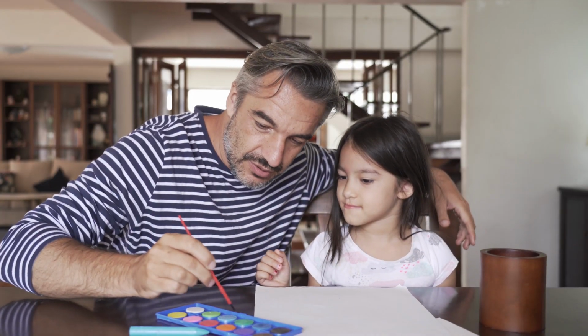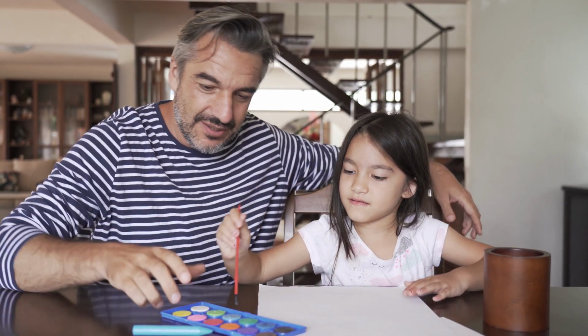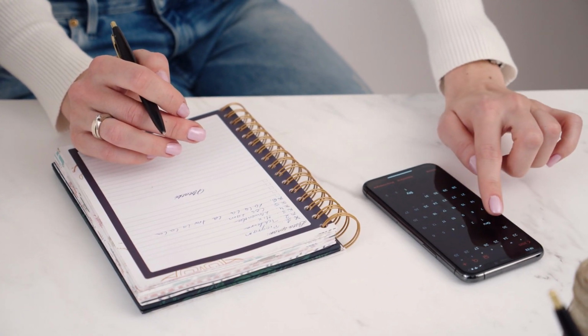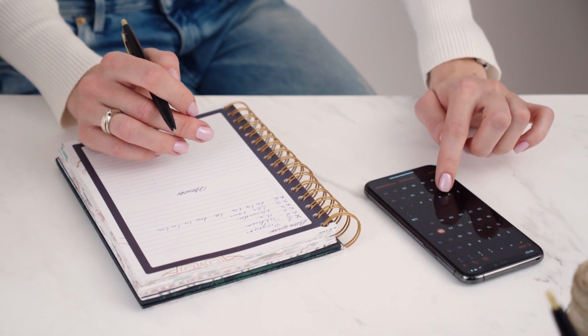You can choose an ebook where you teach a skill, something that you are skilled at already. Just share your knowledge, something that you're passionate about, in a simple guide. It doesn't need to be really complicated, just as long as you're delivering value in that guide. You can also sell printables, trackers, planners, stuff like that. These include budget planners, day planners, financial planners, ADHD planners, and you can sell templates.